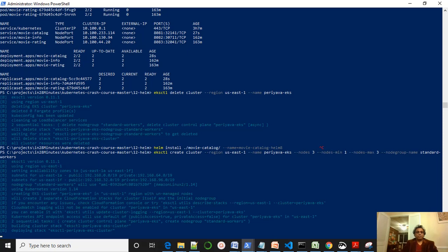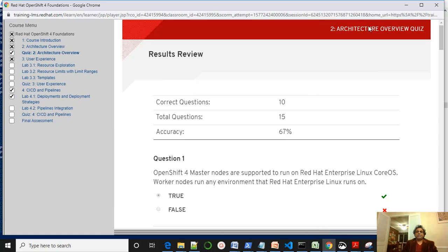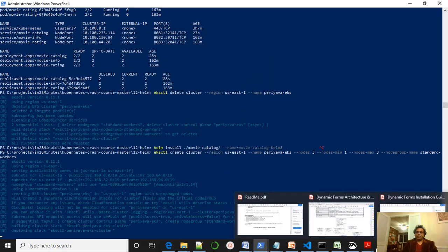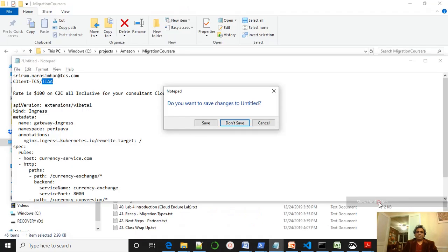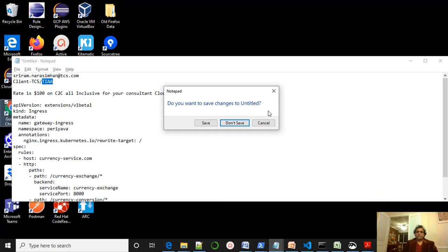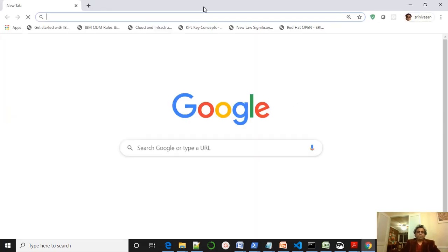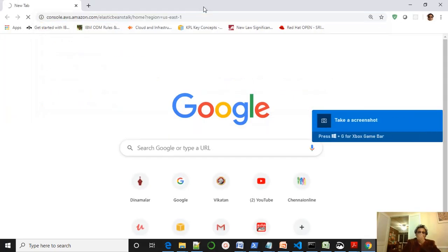That's the reason I want to do this first and come here. Let me try to open the console while this is running so that it will be easy for us. I want to go to the AWS console and be ready, and then go back to the presentation.